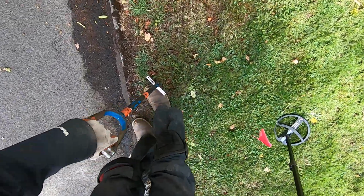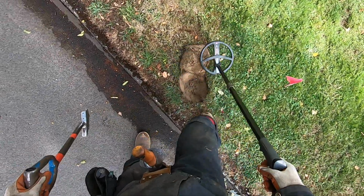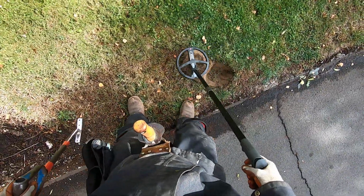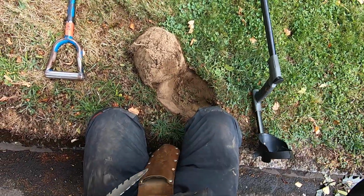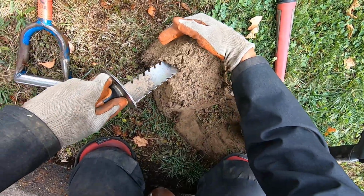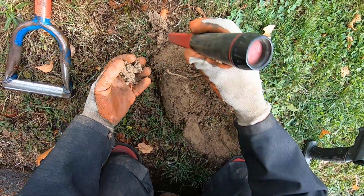Just pop it out away from the curb there. Right there. Oh, it's dry underneath there, man. Brutally dry underneath there, man. That's junk. I might go with my TRX on it. Right here. Oh, dry, crumbly soil, man. This is some nasty soil here.